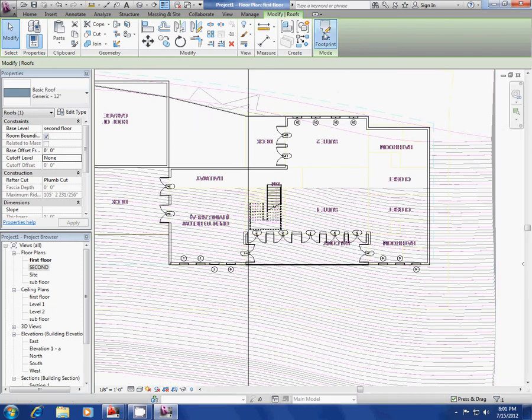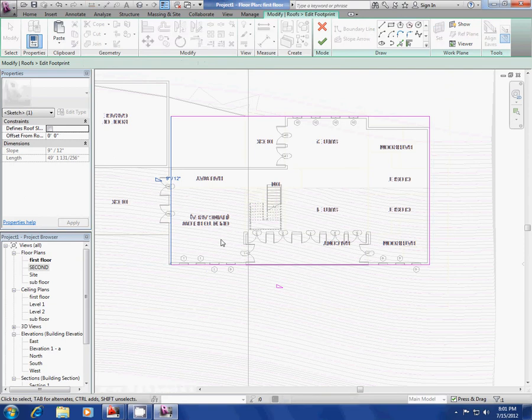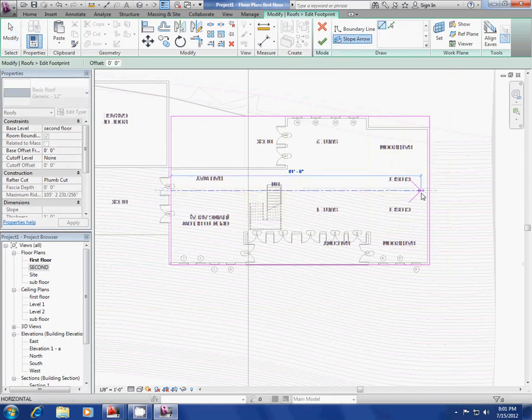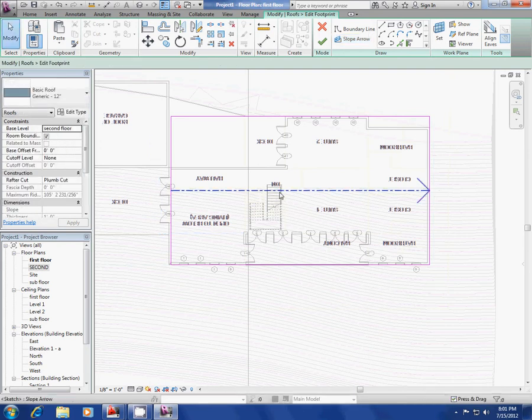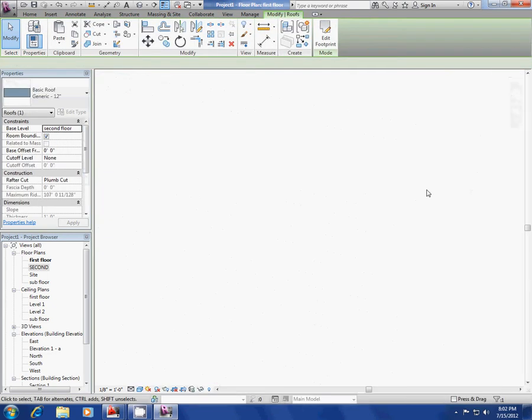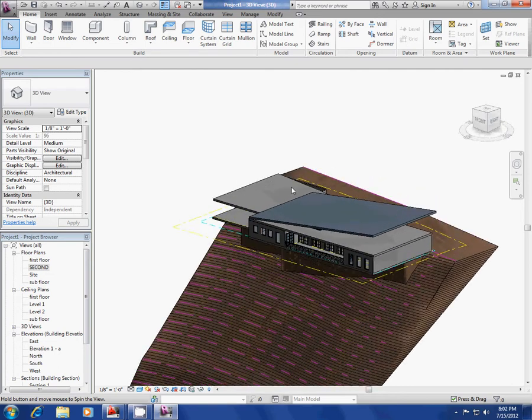There's also another way of modifying it. So let's say I deselect all of these. I could do it with the slope arrow here. And so that's just showing I want it to slope this direction. And typically you could define the level at the tail, the level at the head, and even by just saying the offset. So this is going to slope 10 feet over that whole line work. And you would close that up. How would you close that up?